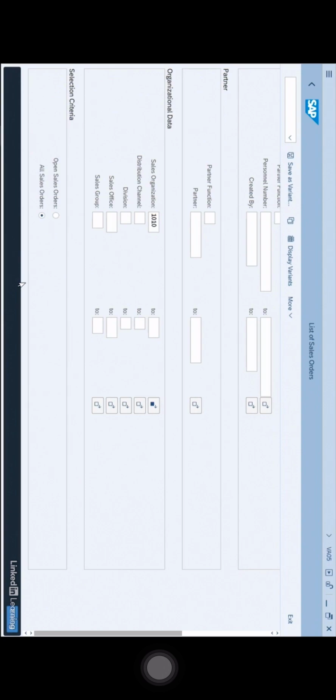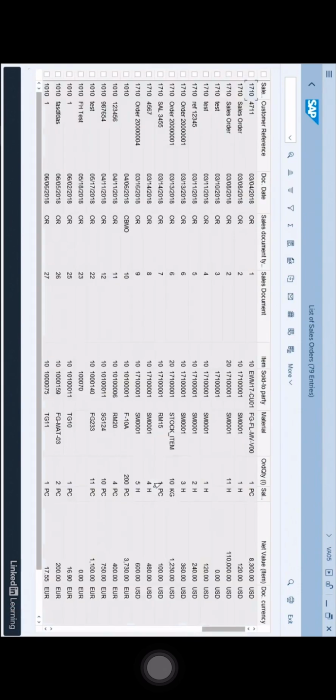Now we see our Multiple Selection button has changed. When we hover over it, it says Multiple Selection Active. We'll now execute this report. Our results show all sales orders at Sales Organizations 1710 and 1010, while excluding any returns from our report results. The Multiple Selection tool enables more robust reporting, as we can get very specific about what we include and what we exclude in our report selection criteria.